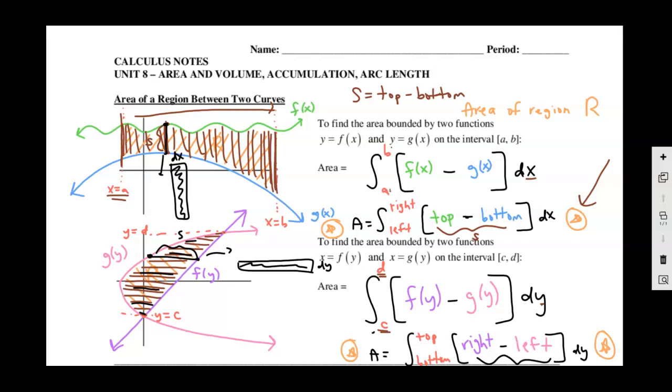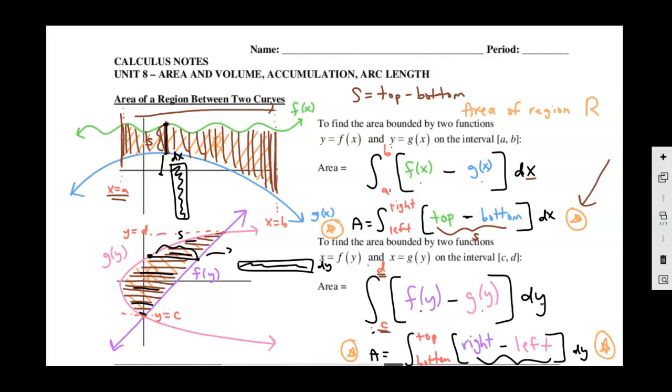The dy integration is going to take some practice, but everything's just going to be in terms of y instead of x. The limits for your integral are going to be y values. You're going to have y's in your expressions for those curves, and of course your differential is going to be a dy. Everything's defined by the variable y for dy integration. Everything is defined by x, x equals a, x equals b, and all these functions have x's in them for a dx integration. We got to be able to do both, so that no matter what the AP exam tries to throw at us, we'll be ready.